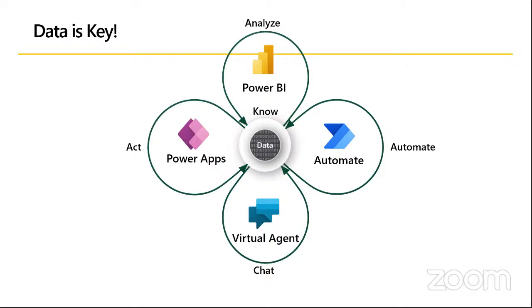For Power BI to analyze or visualize content, we need to connect to data. For us to create workflow processes, it needs to be on some data points. For a user who's interacting with a chatbot and is trying to ask questions to get the response, we need to go and query our data sources. If I'm building a Power App so that the users can act on the data, they can create items, read items, delete items, it's all related to my data. So data is the heart or the key to this platform.